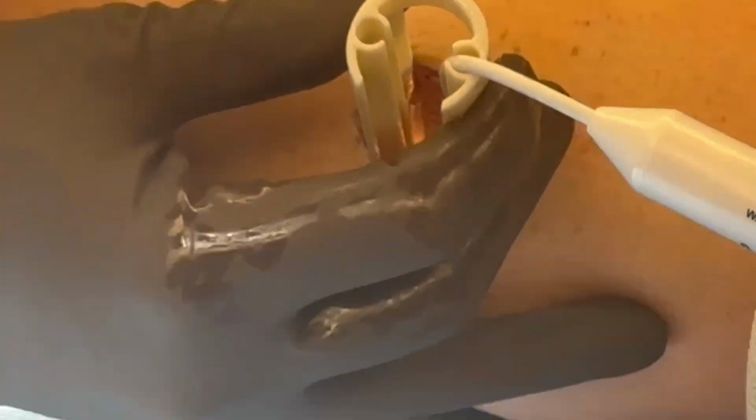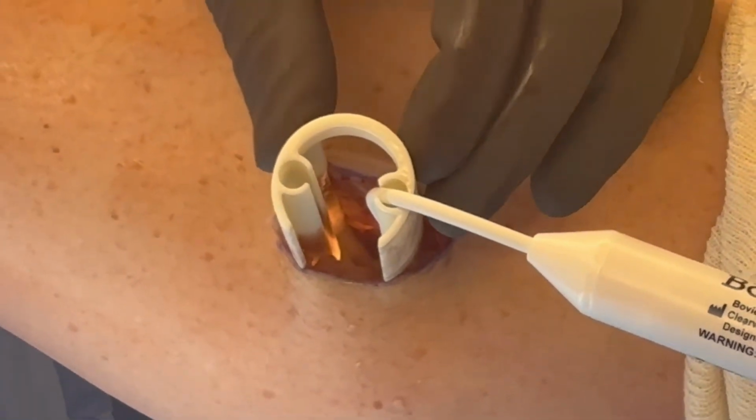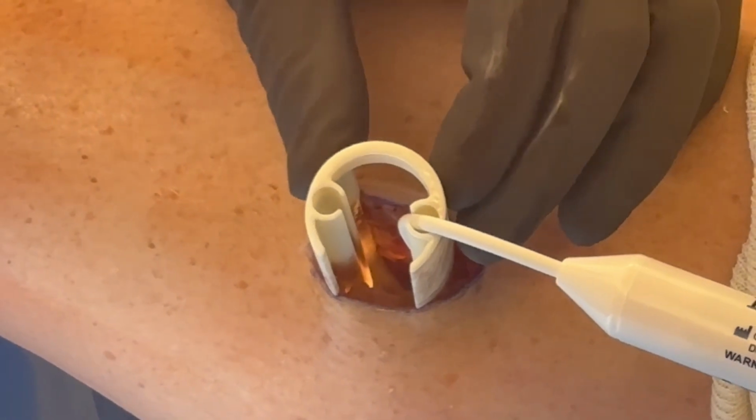And now the light source can go in either hole within the cannula. This is a real game changer for me. It really provides significantly better visualization within the fascial layer of the gastroc and soleus.